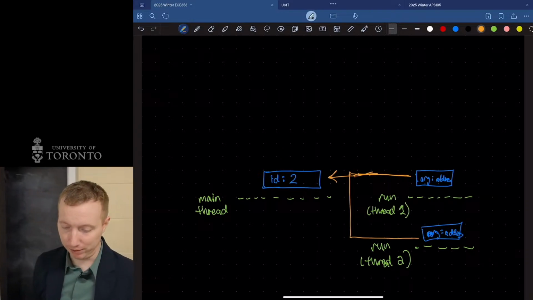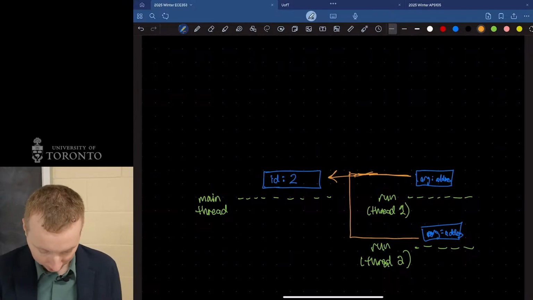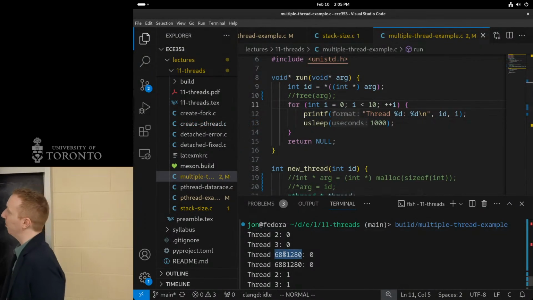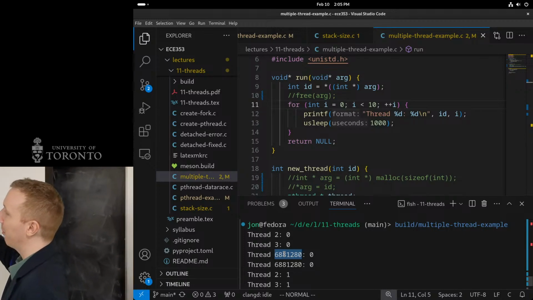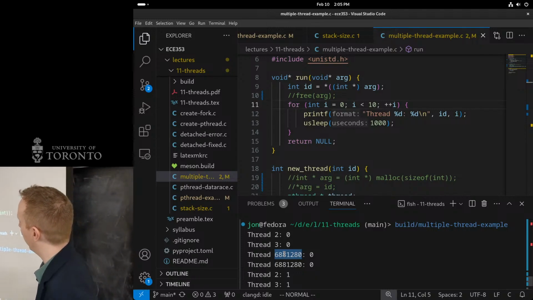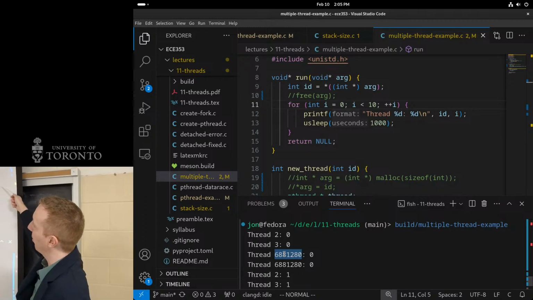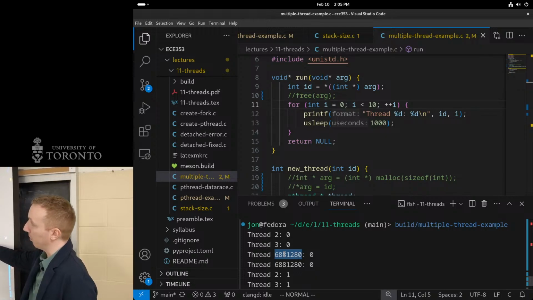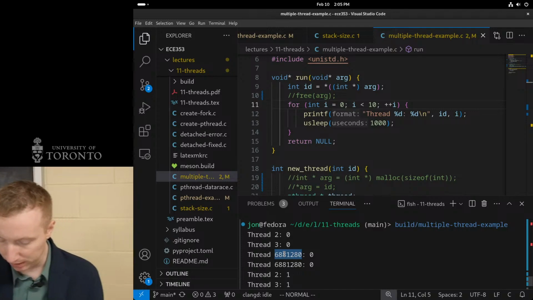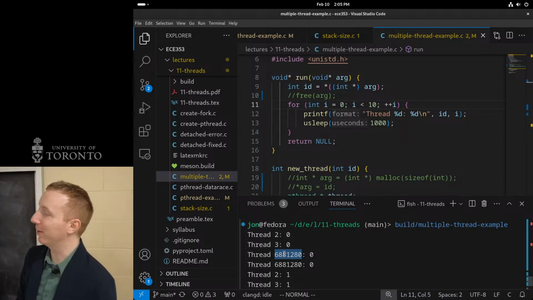So this is fun. And this would go on for every single thread. And the reason we got this horrible value is because eventually the main thread exits and ends, and its stack gets obliterated, and it just takes on random values. So that's where we got that. So those threads executed and read the value at that location after the main thread already died, so I got those random big numbers. So, really important what's on the stack and what's on the heap, right?